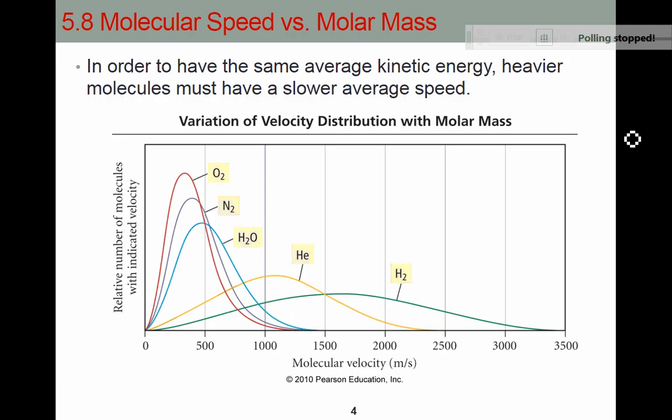So, in order for everything to have the same kinetic energy, heavier molecules have to have a slower average speed. And that's what we see with our Boltzmann distributions. Notice, again, our average kinetic energy is all the same. As our molecule gets smaller, the speed is spread out a bit more. But overall, what we see is the smaller the gas, the faster it'll move. But notice that the distribution is, in fact, wider. And as our gas gets bigger, it's going to move slower.